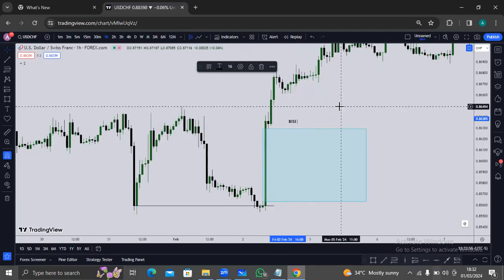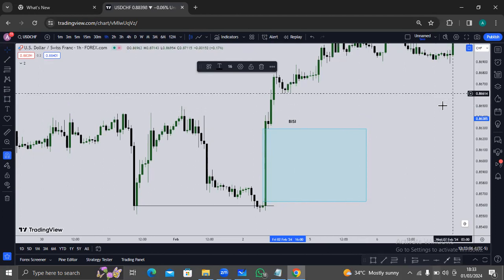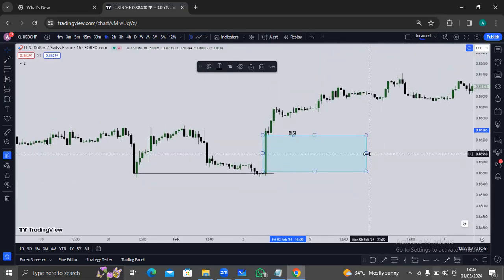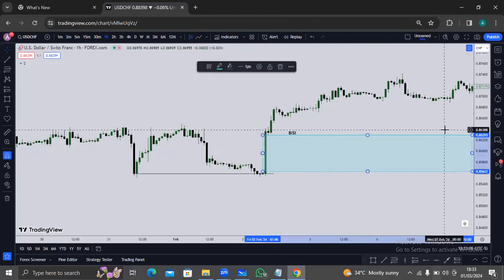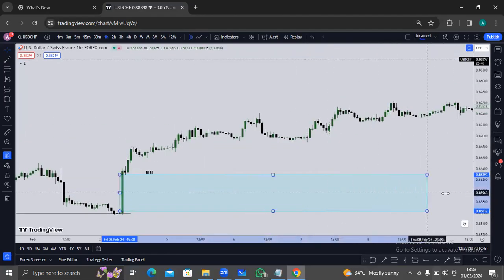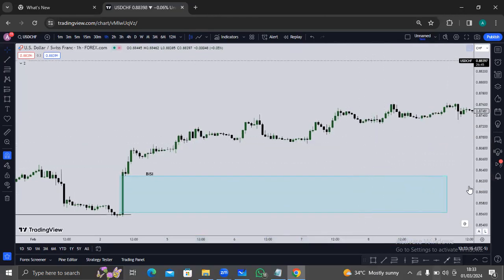So this is BC. What is BC? BC is buy side imbalance and sell side inefficiency. So this is a BC. We're just going to extend this out in the future and see if possibly price came back there. I don't know. I'm just going to extend it out in the future. Okay. So we saw this.